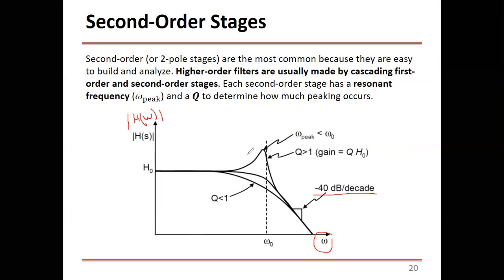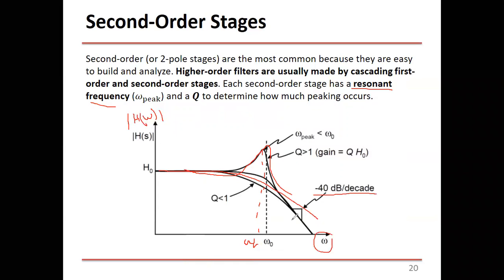The second thing is that it might exhibit a peak here. It might go smoothly to the stop band like this, or it might make a jump before it goes. We call this resonance. At the frequency at which this happens, it's called the resonance frequency. Actually, it's not omega 0, it's slightly below omega 0. Call this omega resonance. So this is a feature that can happen, that the filter can exhibit this peak before it rolls off.